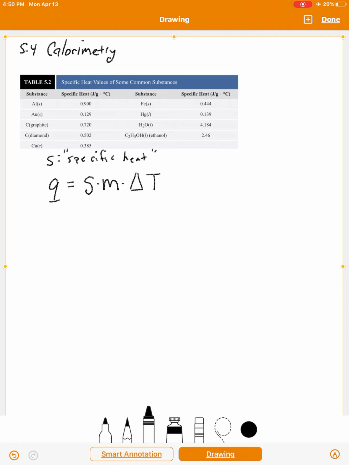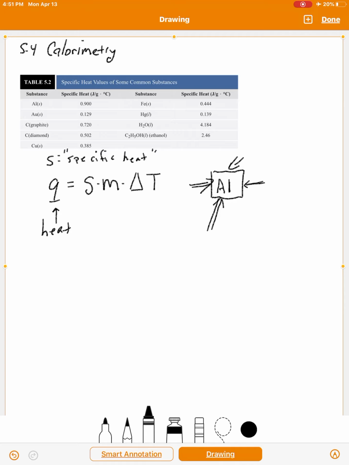So imagine it this way. Imagine that we have a block of aluminum, and heat is flowing into the aluminum block. It's a transfer of thermal energy into the aluminum. How would that happen? Well, we could use a heater, or we could use a Bunsen burner, or we could breathe on it with our breath, which is hotter than room temperature. But we're transferring heat to it. As that heat transfers, heat is Q.